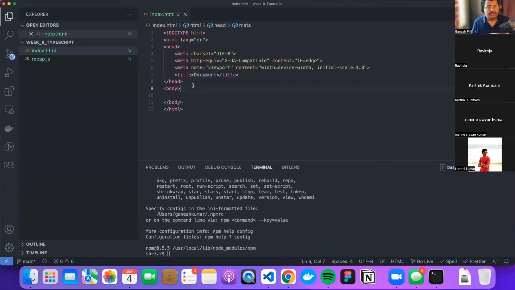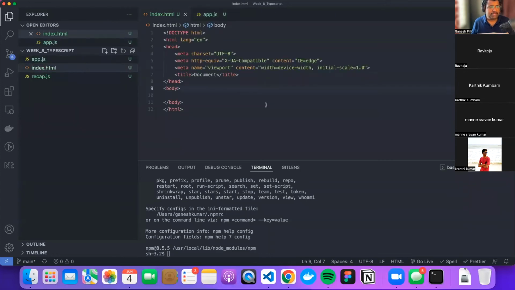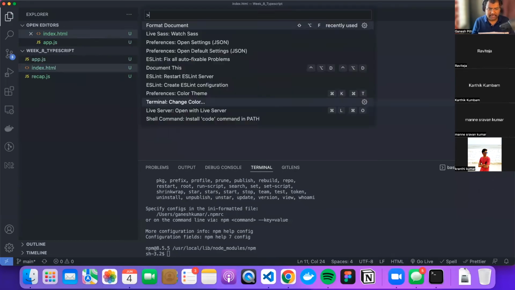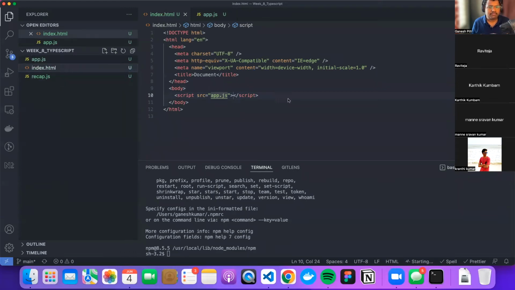Now let me create an index.js, and let me create an app.js. Let me link that app.js. Did I link it properly? Probably I've linked it properly.